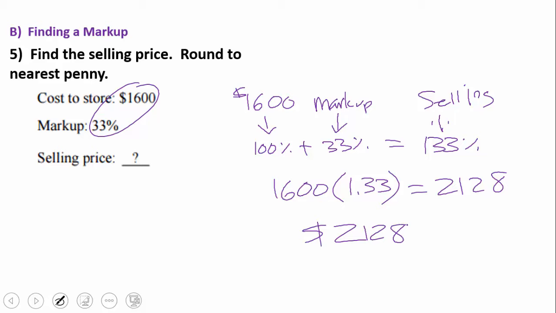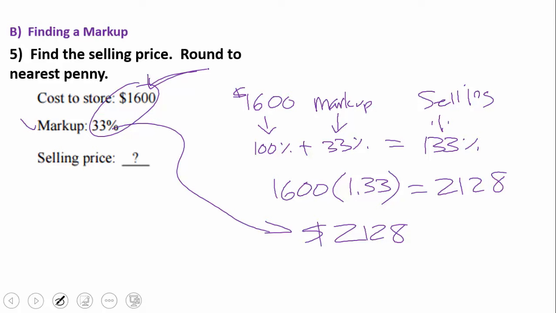$2,128. Now, understand this. The store, let's say it's Walmart. Walmart goes to, what's a TV company? Let's say Panasonic. And they buy this big screen TV. And Panasonic charges them $1,600 for that TV. Walmart's not going to turn around and sell it to you for $1,600. They wouldn't make any money. So what do they do? They apply a markup. They add a percentage to it, and then this is what they sell it to you for. Then Panasonic makes money because they got $1,600 from Walmart, and then Walmart makes money because they're selling it to you for more than that.